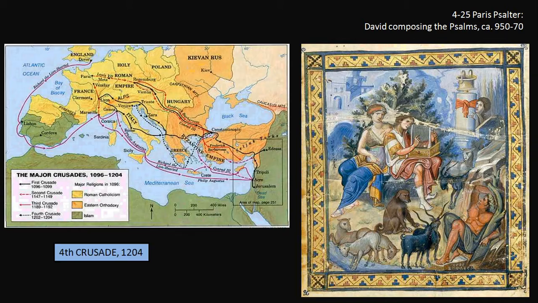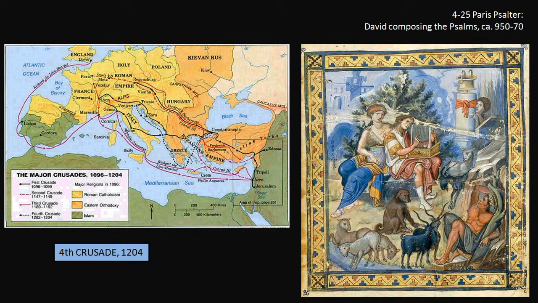In the year 1204, the city of Constantinople was attacked by Western Christians. The Fourth Crusade, on their way to fight against Muslim troops in the Holy Land, in Jerusalem, was diverted. They never made it there. And they wound up in Constantinople instead. They sacked the city, calling the people from Constantinople heretics, and brought back numerous artifacts to the West.